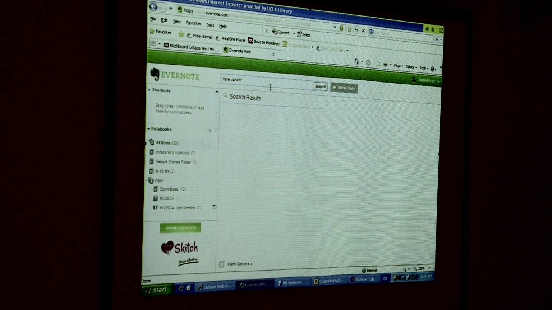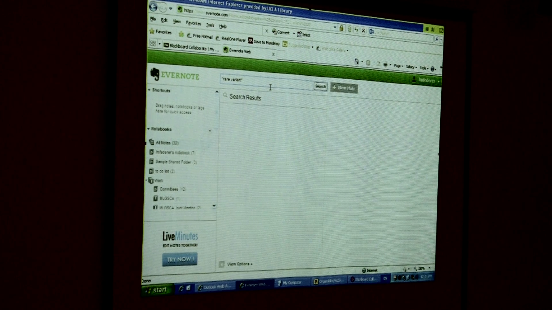How did you get your notebook synced in there? The way that I got my notebook into this was that I took a picture. I have the app on my iPhone, and there's a spot where you can choose to take a photograph, and it'll show you on the screen how to line up your document. You basically just stand over it, take a little picture, and then it uploads it.